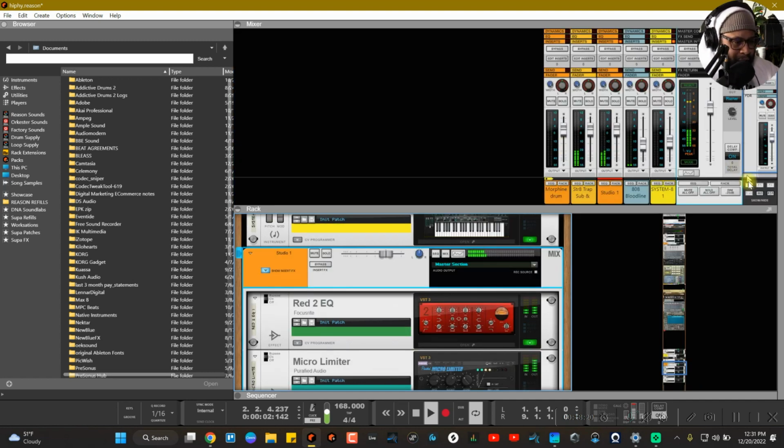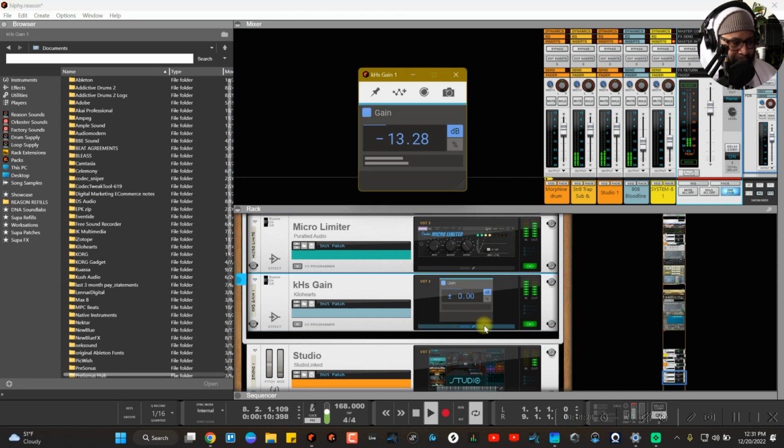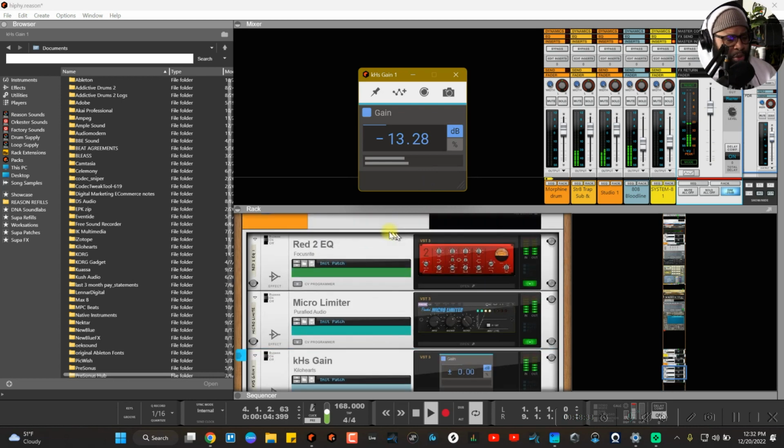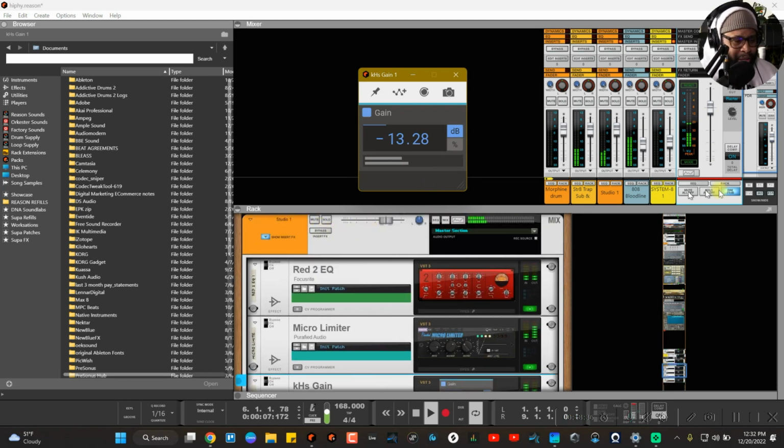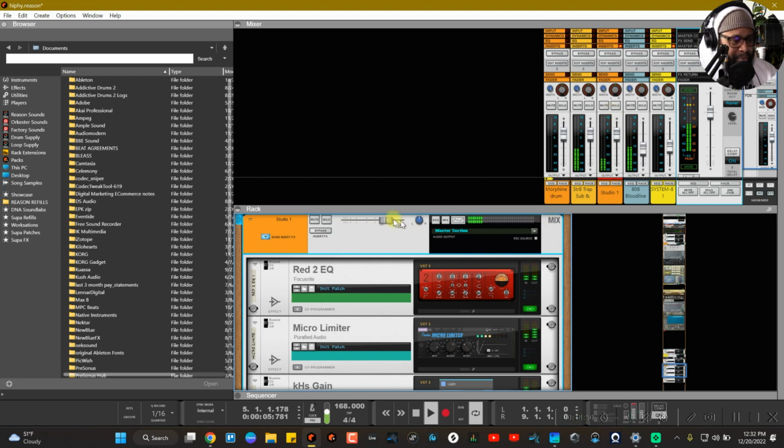So what we did was we used a different type of utility, which is a gain plugin, and that is Kilohertz Gain. We had to turn it down -13.28 dB in order for it to make sense when you bypass it, so it was to come out of dim. And we just bypass it. Now, what that allows me to do is I could definitely turn this up if need be. And it matches the amplitude of the particular mix that we got going on right there, man.